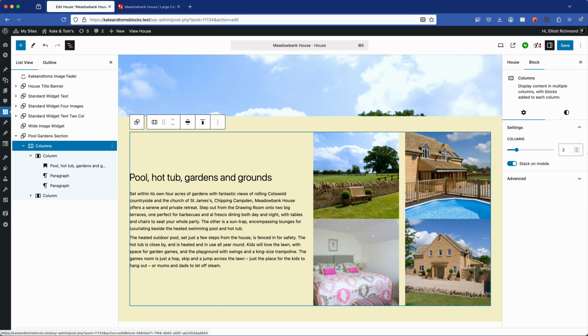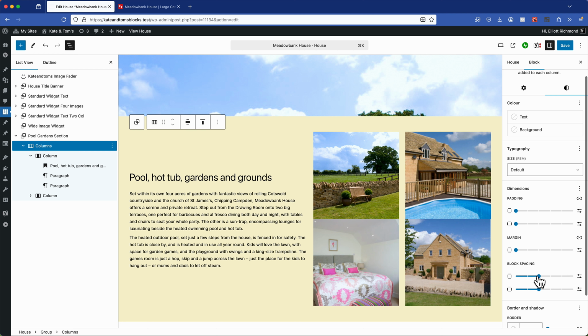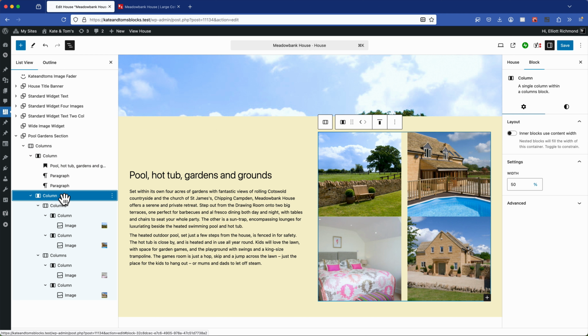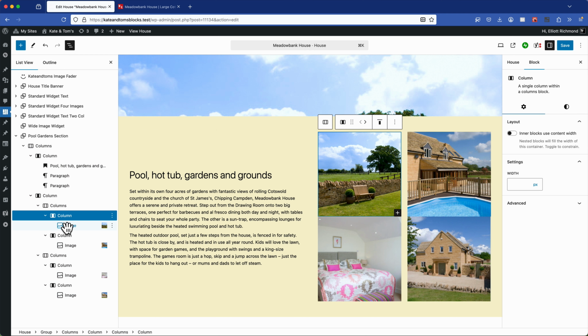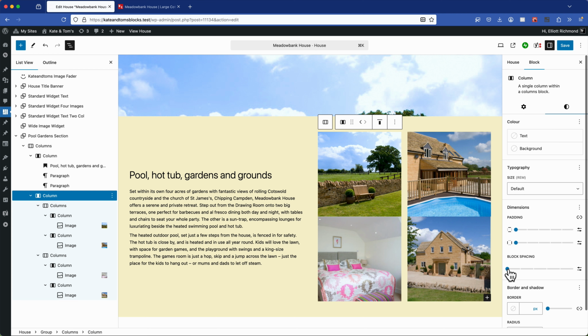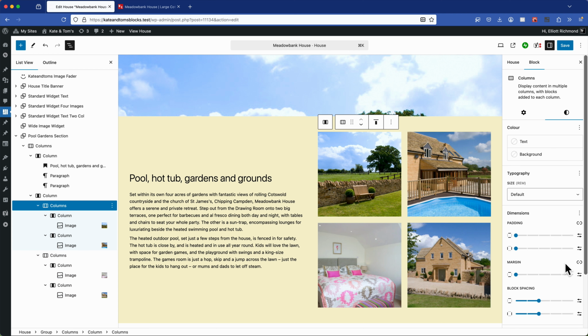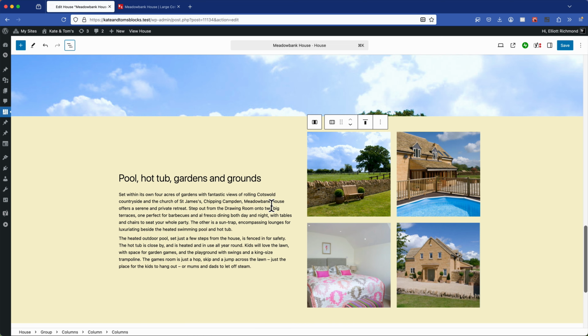In the actual columns, the parent columns, I guess, what I'm trying to say. So I need to space that out a bit more. Maybe that's too much. Okay, and then I need to just get my images and then block gap those as well. So that's placed them in columns. That's column 1. So I need to space out those, block gap on that one there. So what am I going to go? 2. I'm going to go small and just ensure that the columns there also has 2, which it does. Okay, so that's kind of built my pattern.